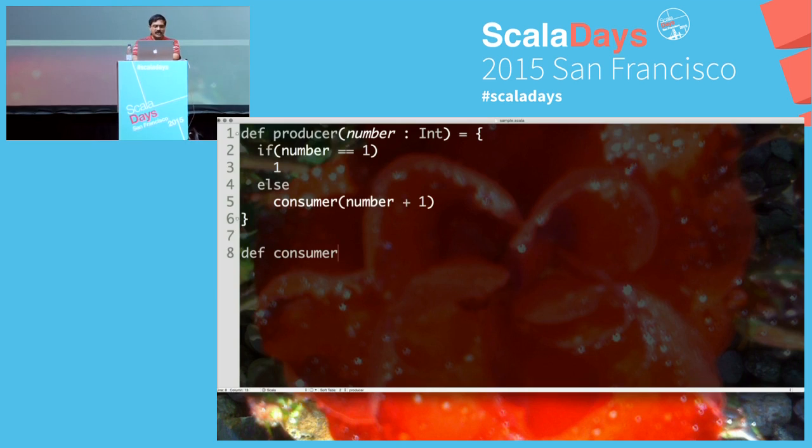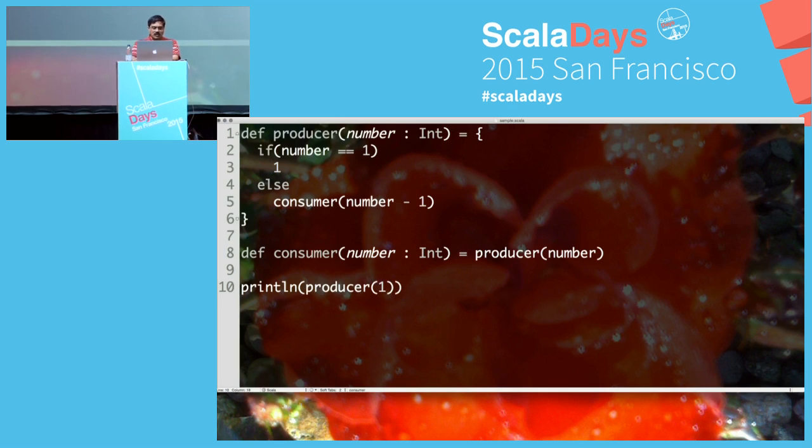Now I define a consumer where, given a number, I simply turn around and call the producer with the number itself. So this is a silly example, but nevertheless it shows what the problem here is.